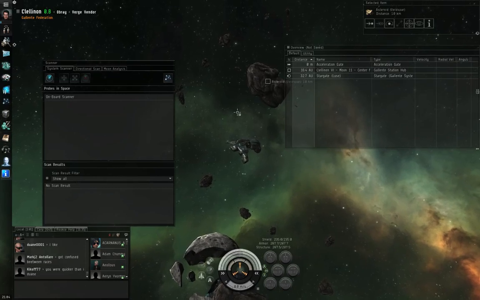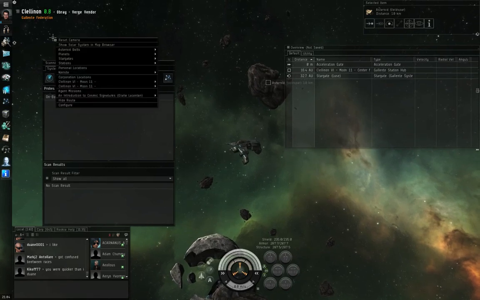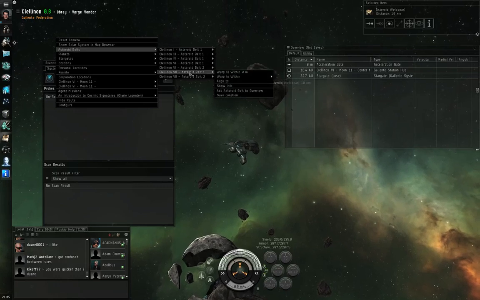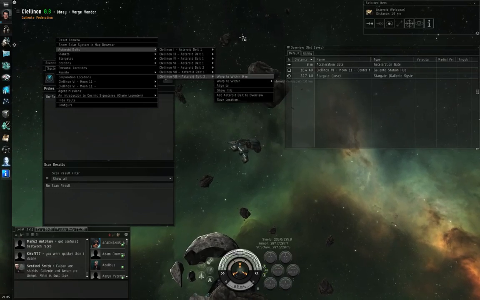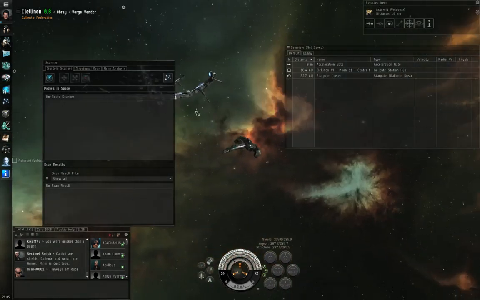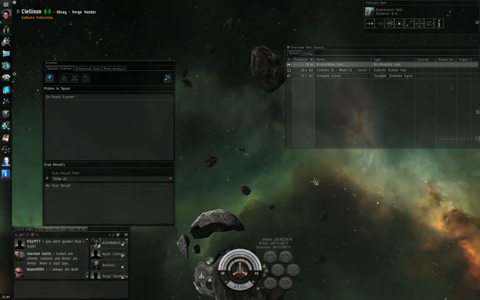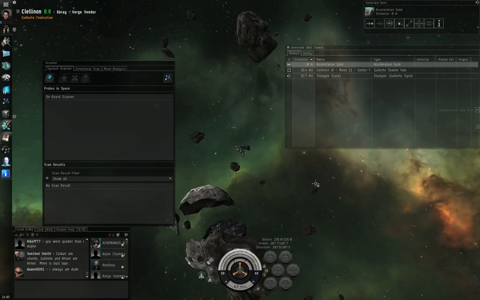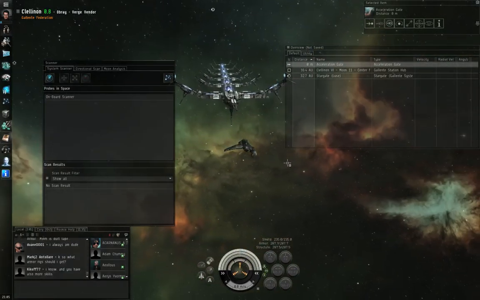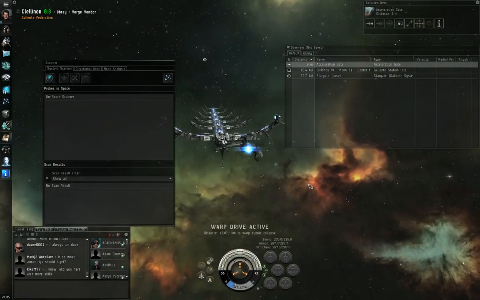So mining in gravimetric sites can be more profitable than just mining in the celestial asteroid belts that you can find just by right-clicking empty space and going to, say, Clelinon 7 Asteroid Belt 2, or Clelinon 1 Asteroid Belt 1, for example. The other advantage is that if anybody is going to try and bother you while mining, they do have to go to a little bit extra effort to find you, rather than just warp to the celestial asteroid belt. So they do have to scan down the same belt that you did. Let's activate the gate. Warp drive active.